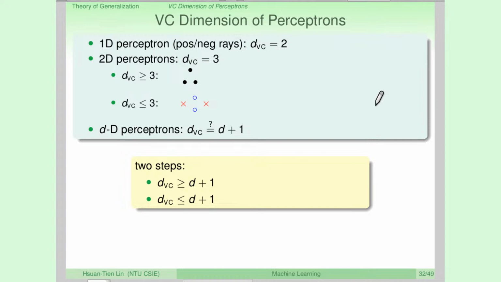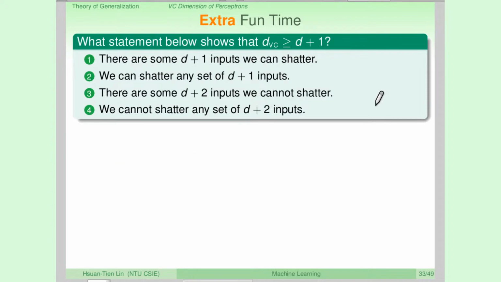To guide you through this proof, let's first think about what condition we need to get us to the very first step. We want to prove that the VC dimension is bigger than or equal to some value. How do we prove that? That's the question that I'm going to show you here, and please answer them on Slido. I just announced it. We'll give you 3 minutes to answer them on Slido.